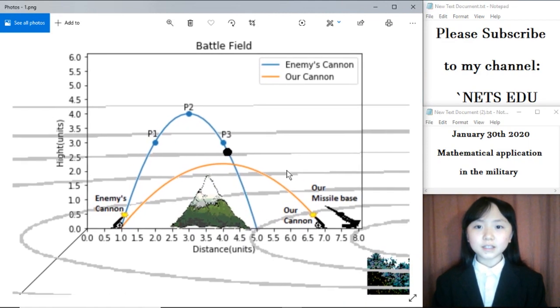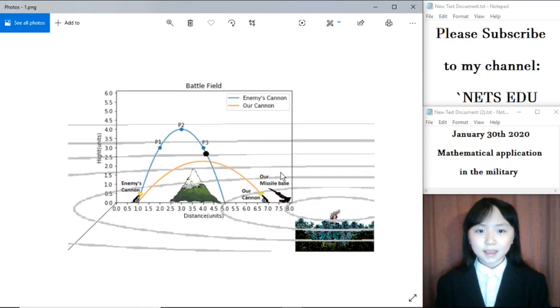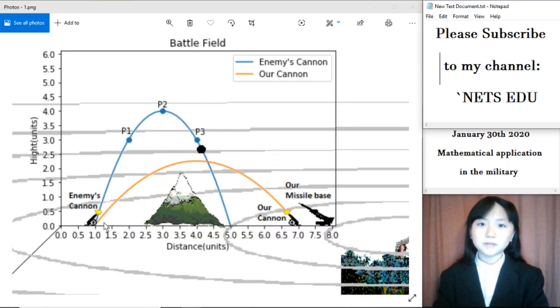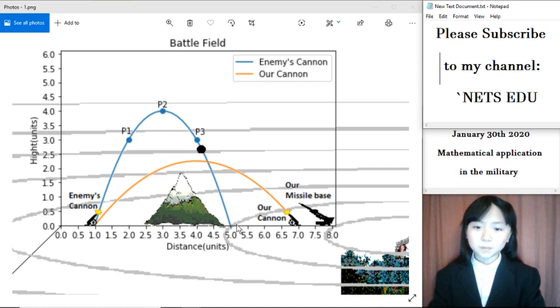Now, the function of a parabola is ax² + bx + c. With that information and the coordinates of these points, they can solve equations to find this point of the parabola, which is where the enemy's cannon is located, and this point, which is where the cannonball will land. If they find this point of the parabola, they will be able to know whether or not they should use their missile to shoot down the cannonball.